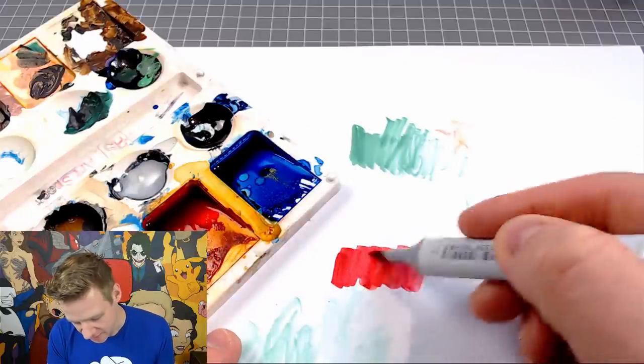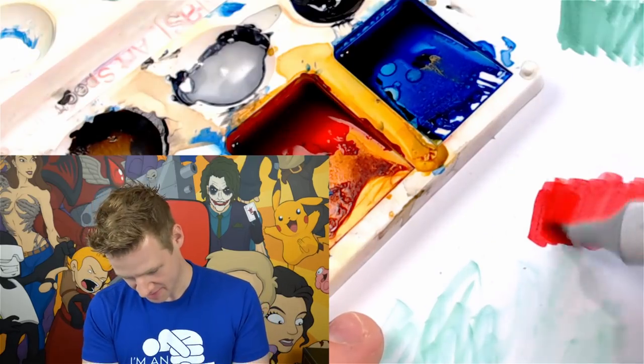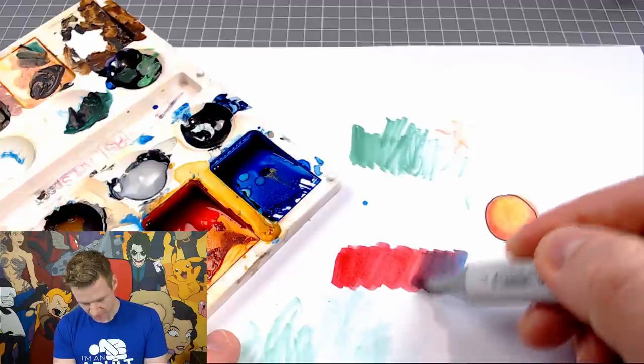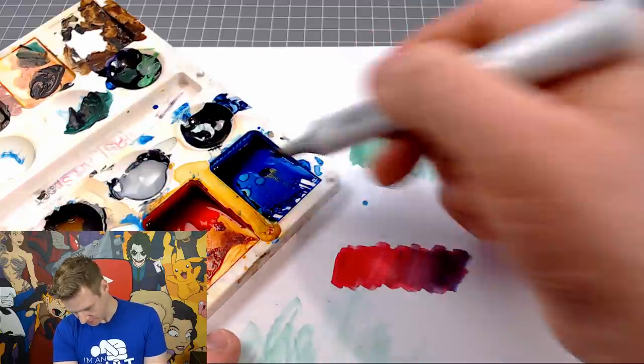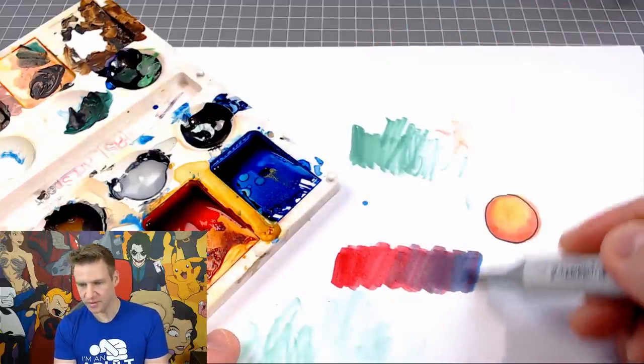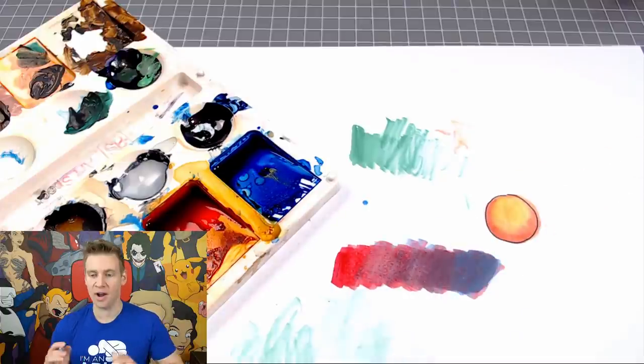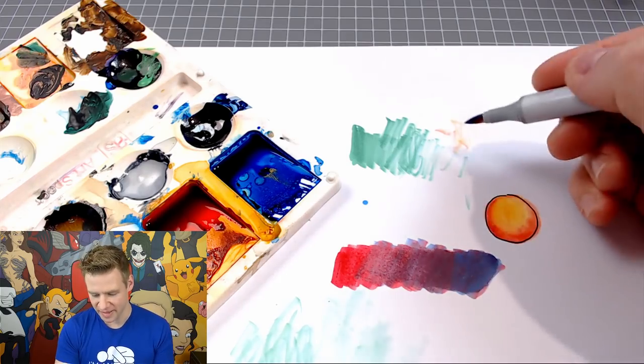Look at that. That went down deep. Wow, that's sort of cool. So it does sort of gradually mix with the color that was already in the tip, and then I can blend between them and get to a rich blue. So this sort of acts like a paintbrush. That's pretty cool. All right, okay, cool. Well, that's really good to know.